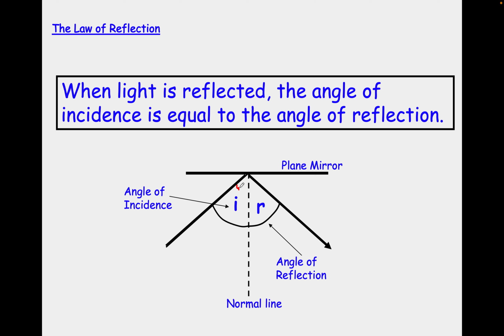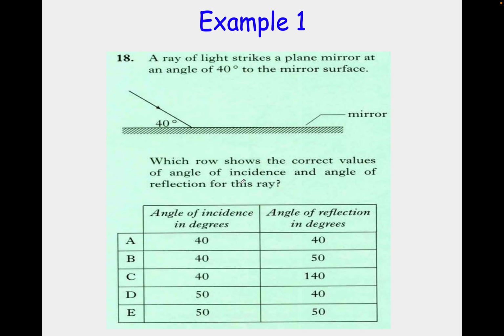If this is 40, then this is 40. However, sometimes they might give you this angle. This is 50. You do not use this. Of course, if this is 50, that's also 50, but that's not the angle we are using. We have to use this angle. So we would use 40. If you know that this is a right angle, you'll remember you can just do 90 minus 50, which gives us 40. Amazing. So we'll use that here in this example.